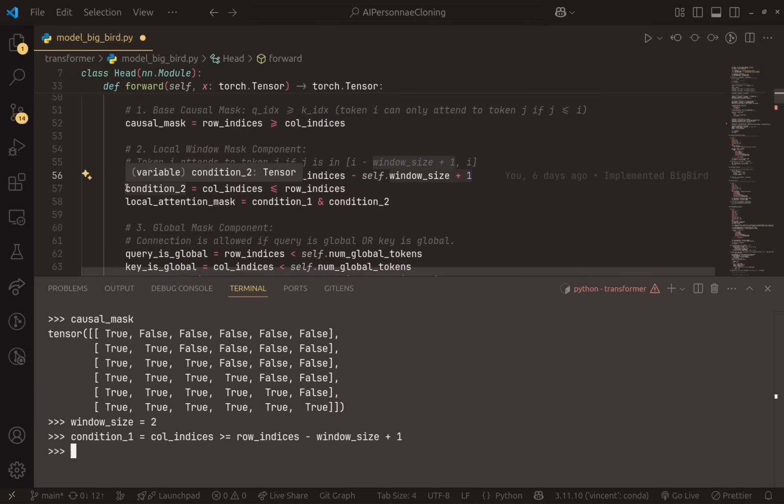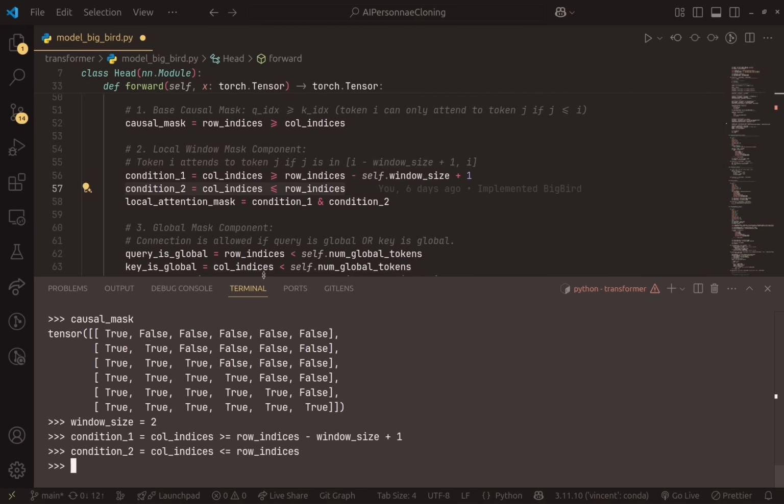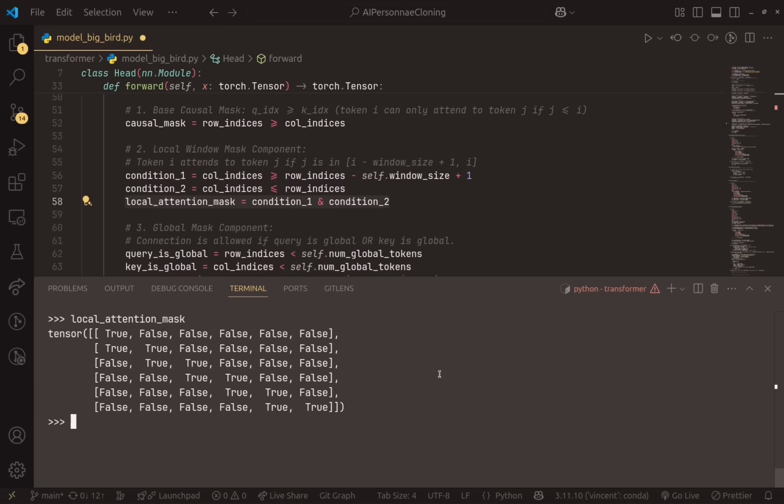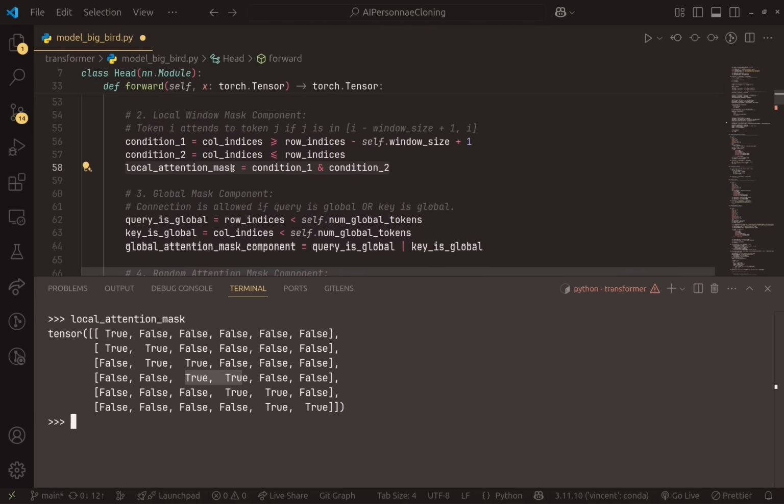Here is the first one, here is the second one, and let's get the local attention mask. Let's look at it. As you can see, the upper and lower triangles of this tensor are set to 0, but here we have 2 values in each row that are set to 2. So this is the local mask.